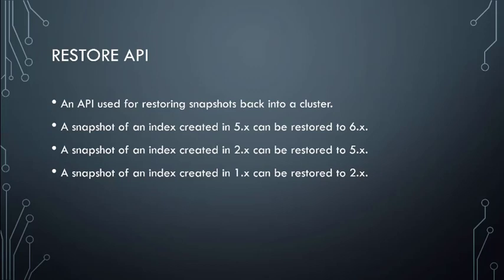One thing to note is that depending on the version of ElasticSearch that you use to create your snapshot, it might not be compatible with the ElasticSearch cluster where you're trying to restore the snapshot. A snapshot of an index created in ElasticSearch 1.x can only be restored up to 2.x. From 2.x only up to 5.x, and from 5.x up to 6.x. But you can refer to the ElasticSearch compatibility documentation in order to check version compatibility. If you're restoring snapshots within the same version of ElasticSearch, then you shouldn't worry.